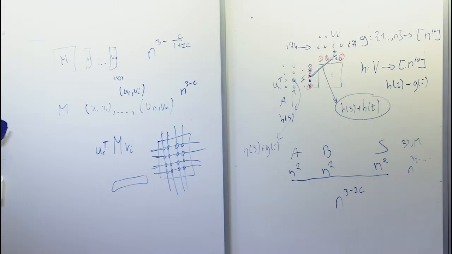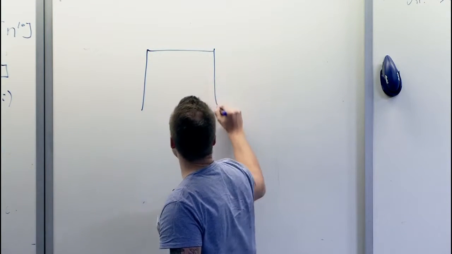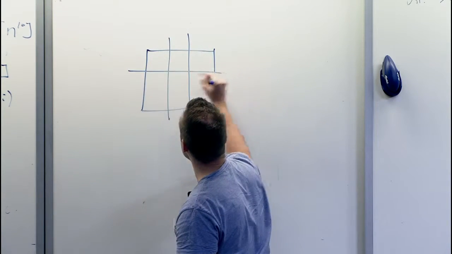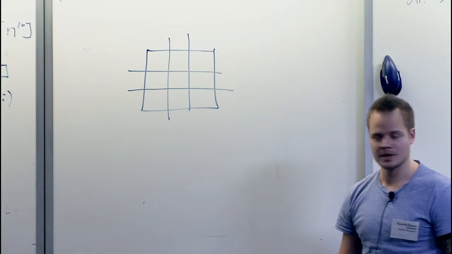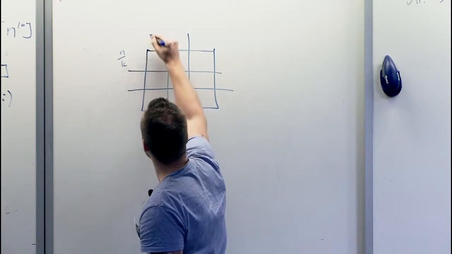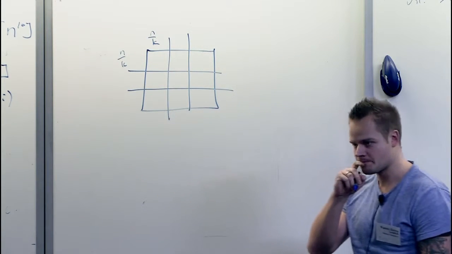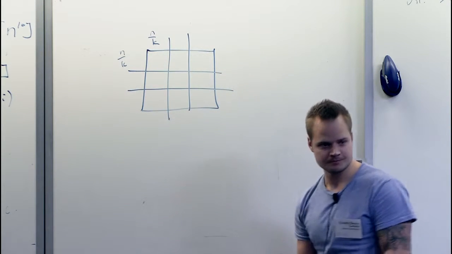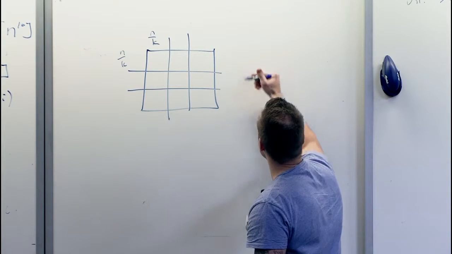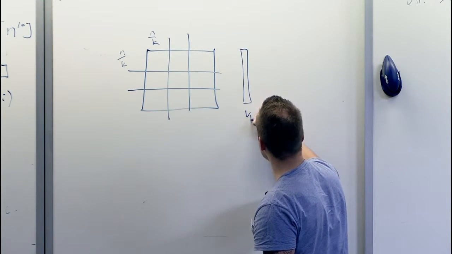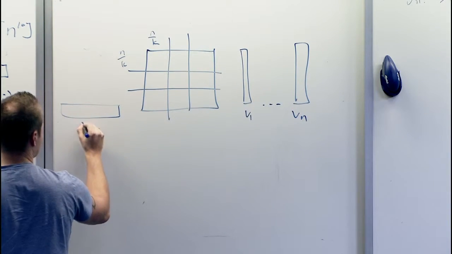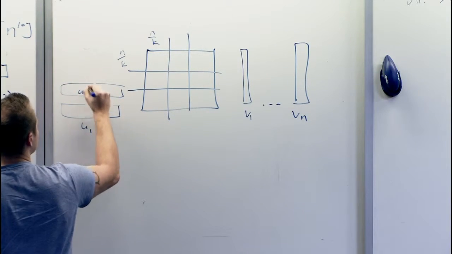So we just want to decrease the cost of finding a witness. The idea here is to take your matrix M and partition it into a k by k grid. So basically you have n over k by n over k submatrices. And now the intuition is that you solve on all these submatrices one at a time. So what does that mean? Now we had V1 through Vn as the columns, and the rows over here, U1, U2, through Un.